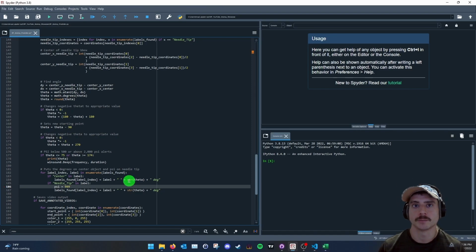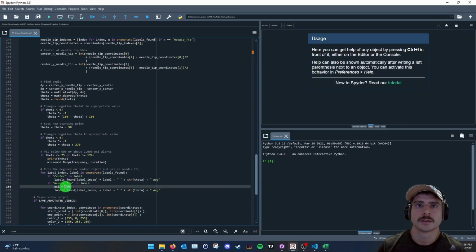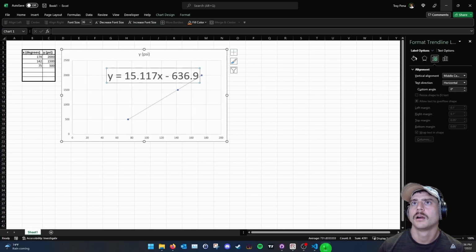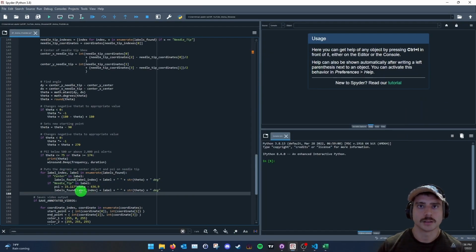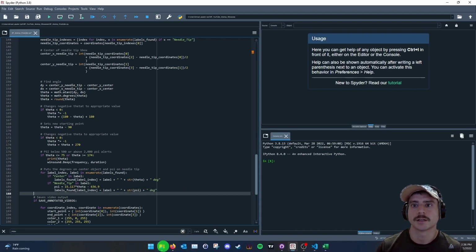Well, we have the equation below. Actually, let's do that now. This equation: 15.117 times theta minus 636.9. That's what I think I saw. Yep. And so labels found, label, and this is going to be PSI. And yeah, let's run this now.